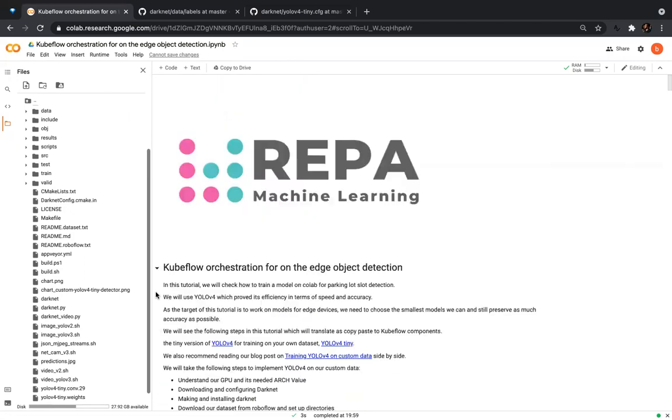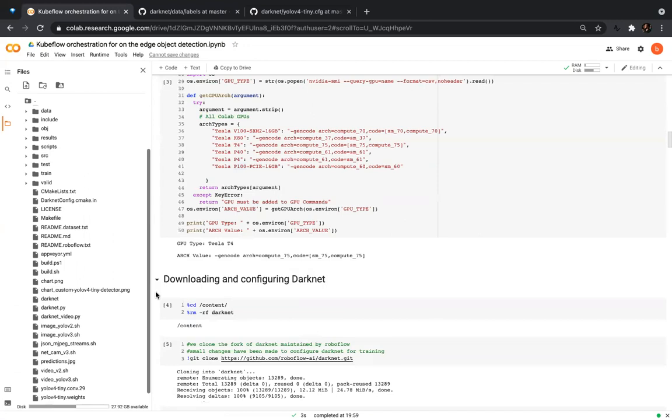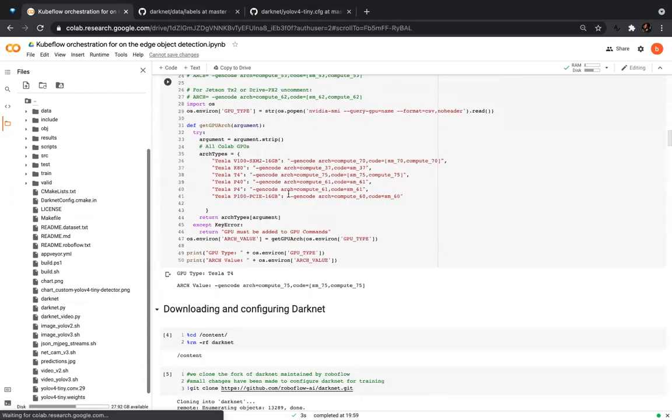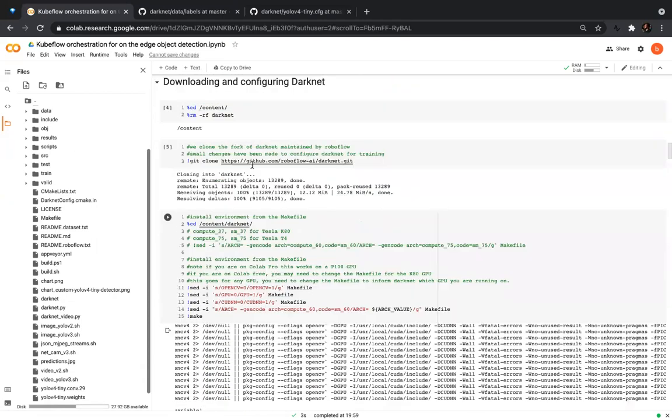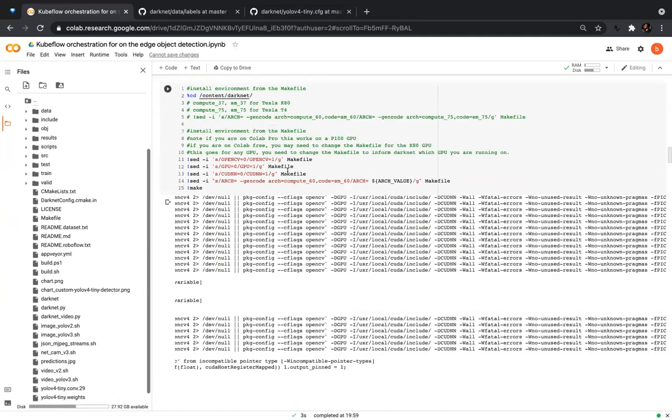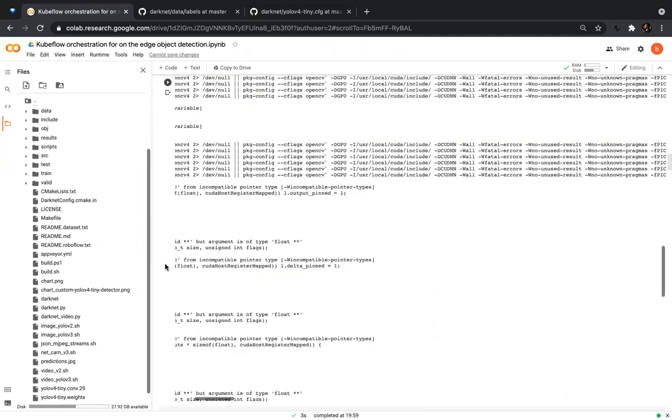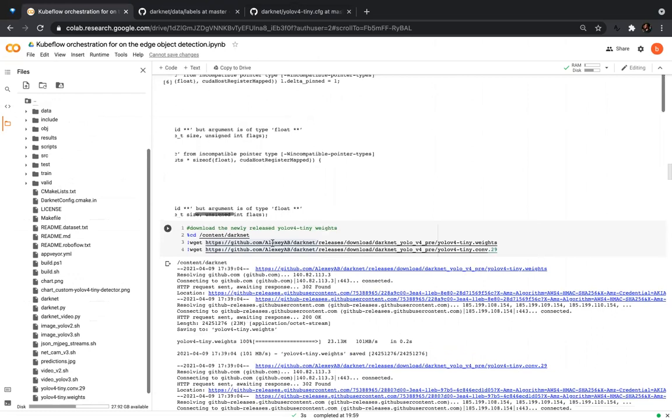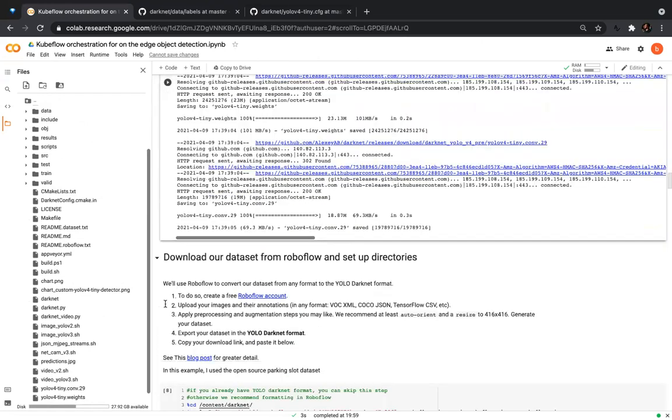Just to quickly wrap up everything we have done so far today, or at least in the lab. We have seen how to get the different values of the neural network. We have seen how to clone and change the makefile in order to compile Darknet. Where can we find the different pre-trained weights for our chosen architecture?